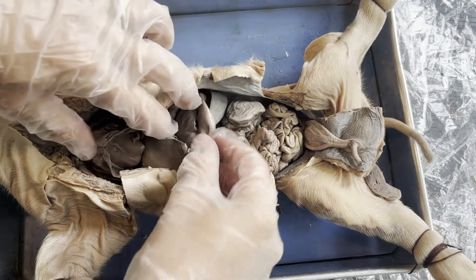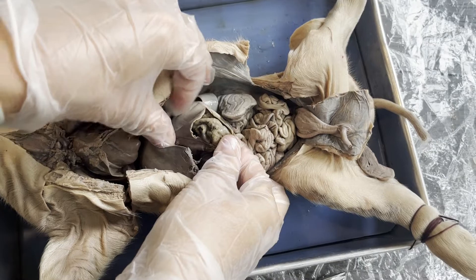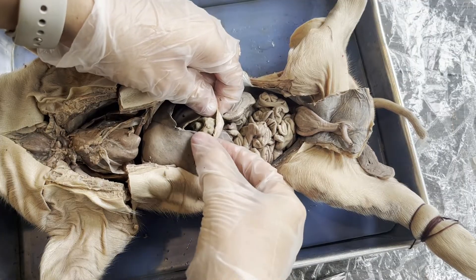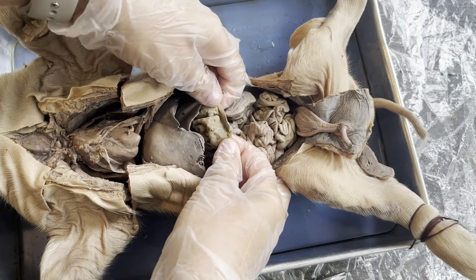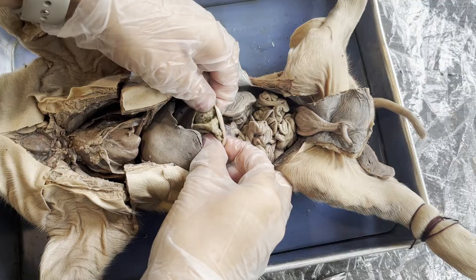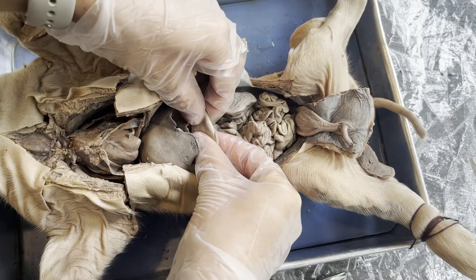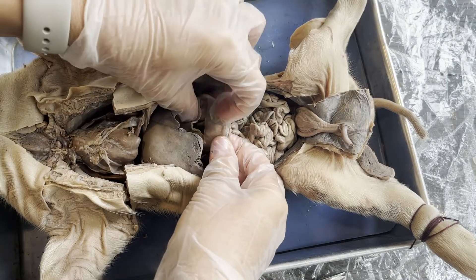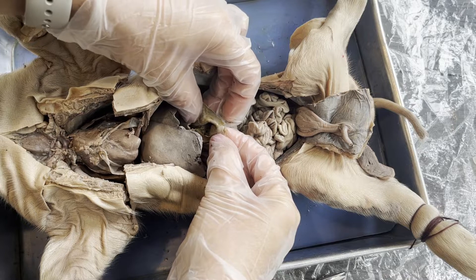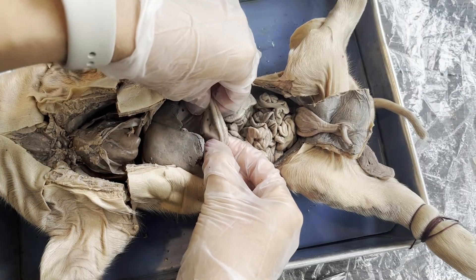If I take the stomach now that I have a cut and flip it open, we're going to see some digested amniotic fluid and anything else the fetal pig was swallowing — maybe some shed hair. I can see that the wall of the stomach is not smooth; it's got all these folds called rugae. Rugae exist in the stomach to increase its stretching ability so that if the pig or a person has a really large meal, the stomach can stretch and increase its capacity. It also increases the surface area for absorption — water, medicines, and alcohol all get absorbed inside the stomach.